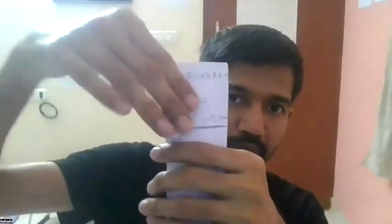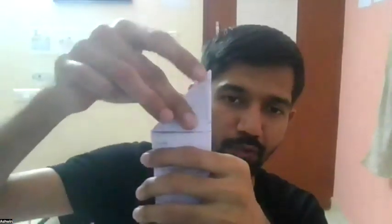Now what we are going to do is build squares along this strip. Let me show what I mean. This is a square that I've made at the top of this strip, just by folding this edge over here so that I get a square. Now I need to copy this square along the strip. How I will do that is this square which I have made, I will fold it out so that it becomes like this.